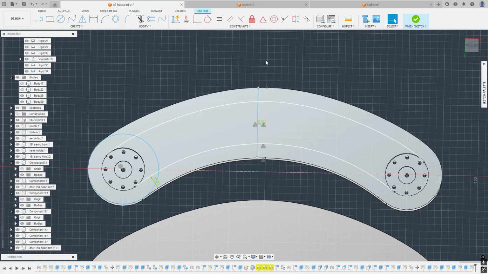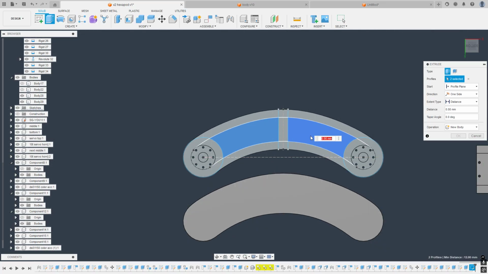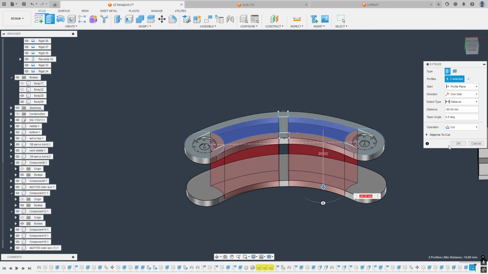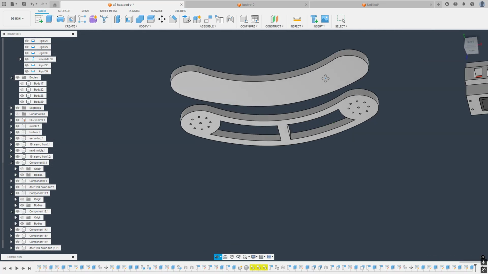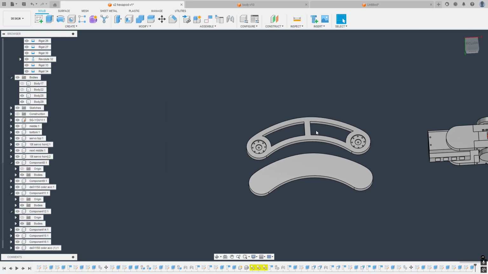Okay, this looks pretty good. So we can just mirror this across this, click OK. And also, I'm just going to do this instead of mirroring it. This, extrude, can go all the way through. Okay, yeah, this looks not bad.